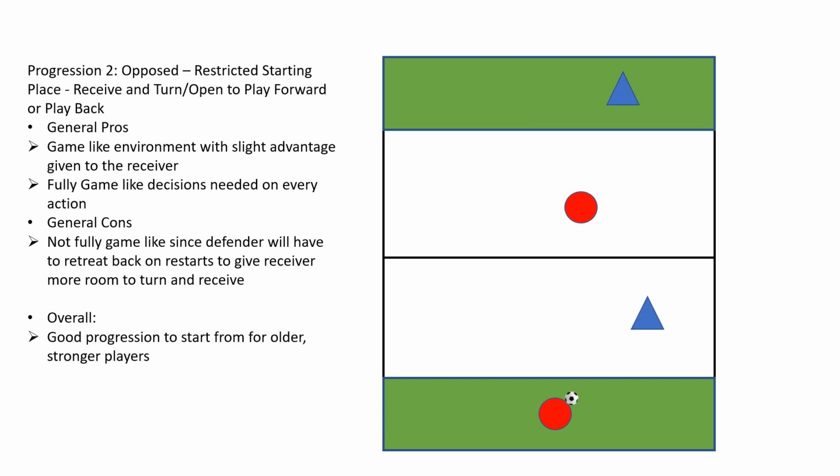Okay, last one. Not the last one, second to last one. Much more of a free-flowing game. The biggest difference is the defenders can now cross that halfway line. They're going to start separated just to give a little advantage to the attacking player. But as soon as the ball's in play, it's a regular game. The ball goes out of bounds. Start it with a kick into the target, or start it back from the target, however you want.